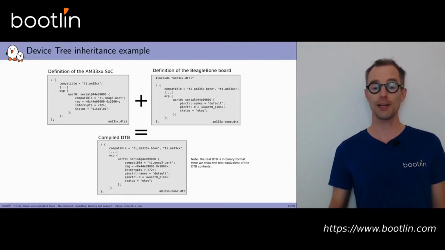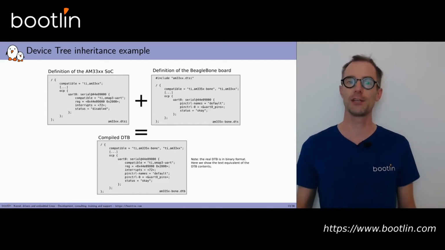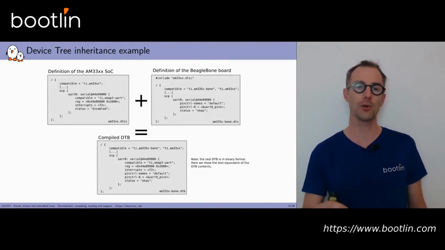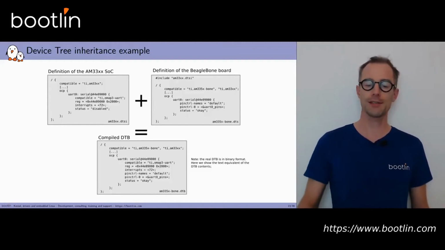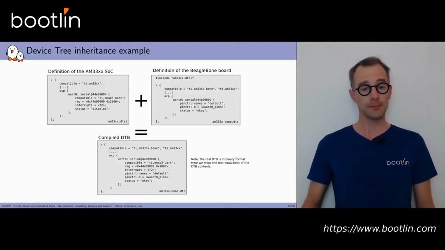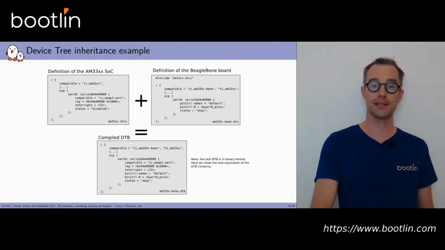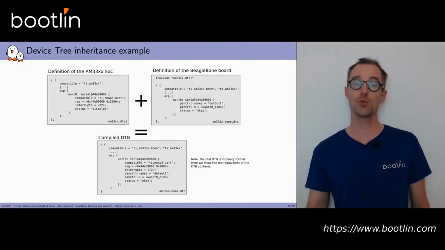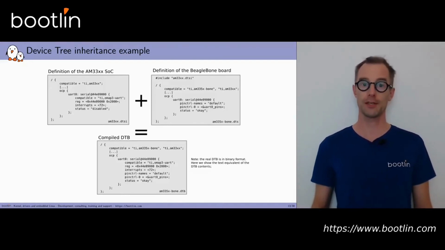At the bottom of the slide, you have what looks like the final DTB. Of course, in practice, the DTB is binary format, so it doesn't look like a text file, but this is what you would get if you would decompile the DTB back into a source file. So what you see is really the combination of the DTSI plus the DTS, where the values specified in the DTS win over the ones defined in the DTSI.